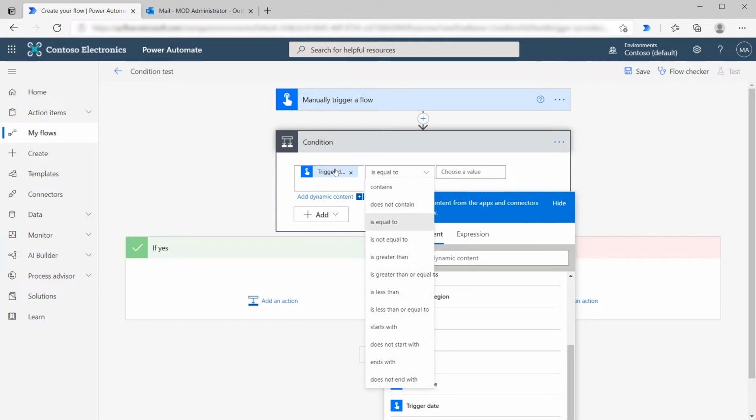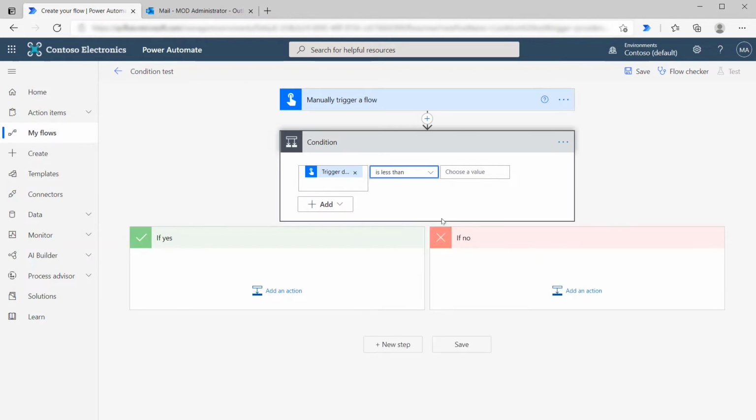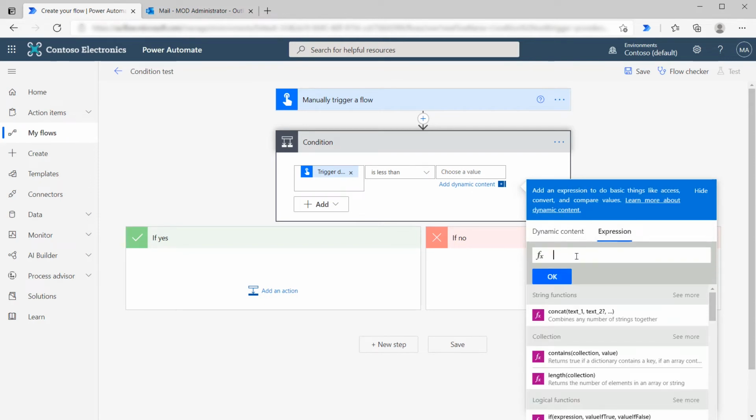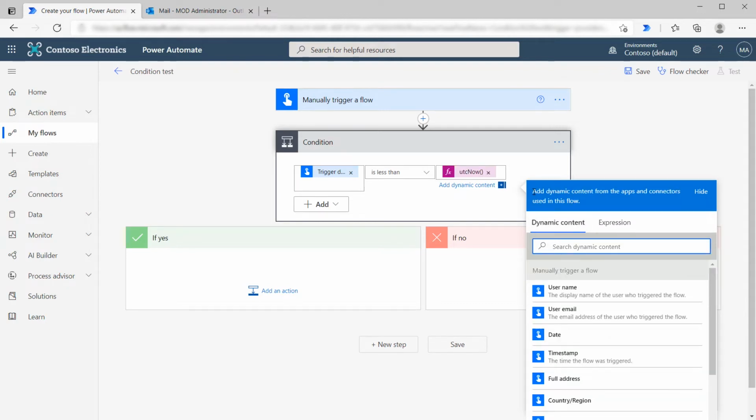So in our case, because we're using a date and that's a value, we can say if the date is less than, and then we want to do it based off of today's date. So what we're going to do is we're going to learn something new real quick, and we're going to click in here and we're going to go to expressions. And so inside of flow, there's an expression called utcNow. We'll select that expression and say, okay. So that will insert the current date and time in UTC format. So that way we can compare right now's date and time to the time they specify. That looks good. So now if the date is less than now, we're going to go down this side.